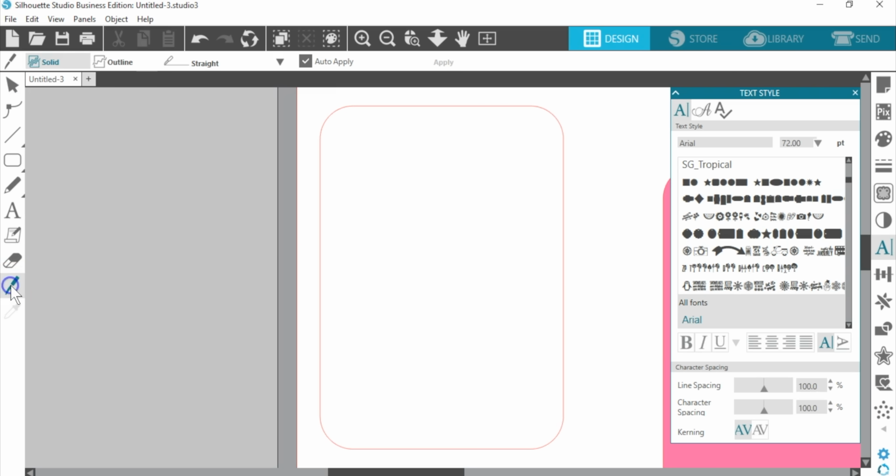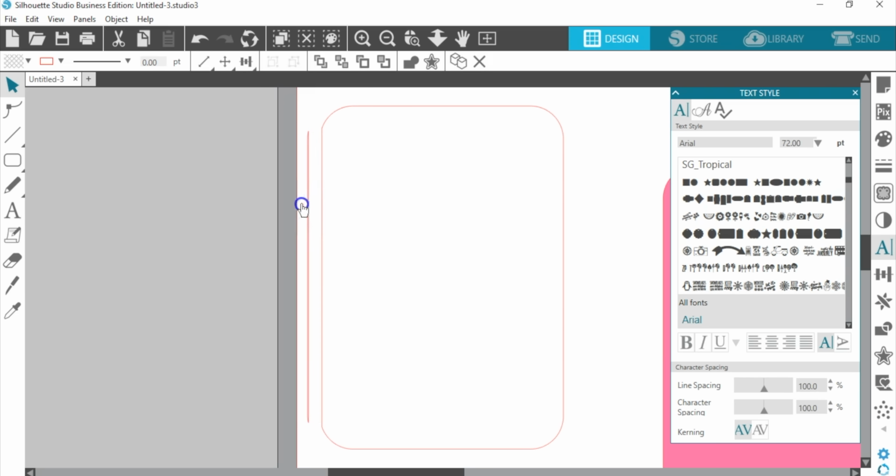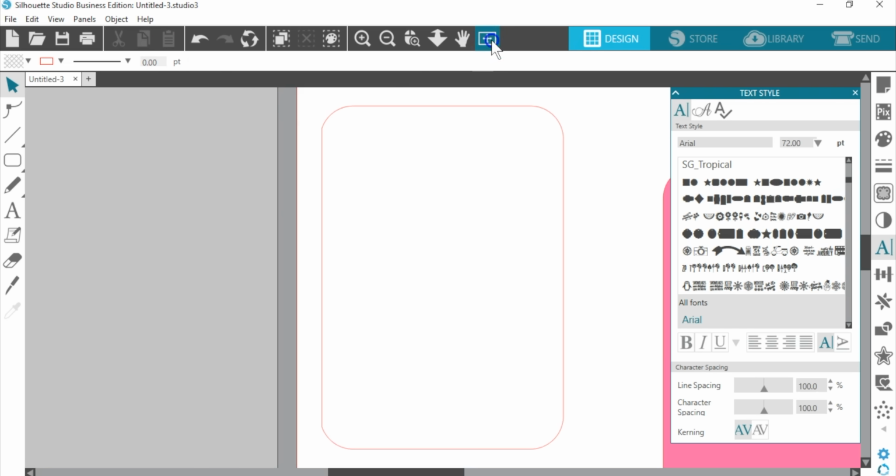So grab the knife tool on the left, choose treat the shape as solid, and this time I want to uncheck auto apply. That means when I draw my knife line, again hold shift while you're dragging to get it perfectly vertical. So instead of automatically cutting where that is, I can use my arrow keys and position that knife line where I want. And so it's just barely overlapping, and now I can click apply. And that has trimmed off that little edge, and we can delete that.